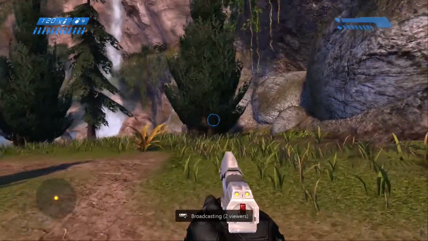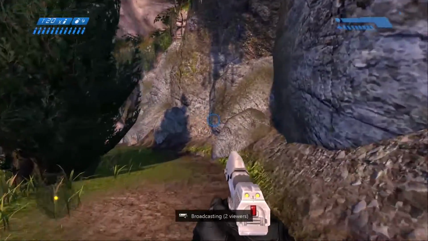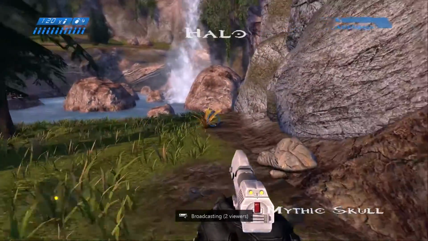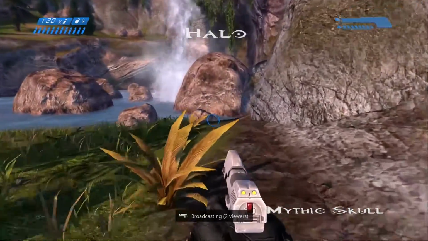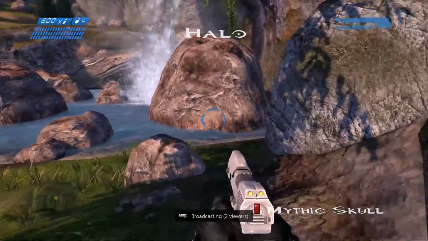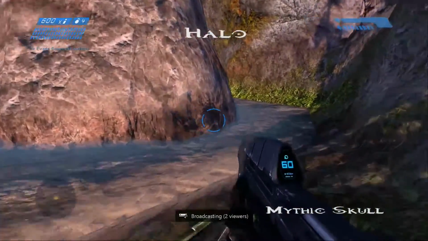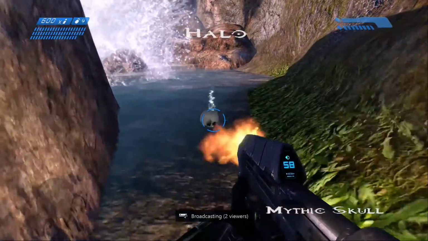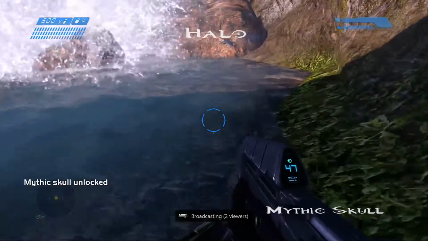Moving on to the next level, Halo. As soon as you come out of the escape pod, you want to head straight for the waterfall. Stick to your right. You'll see that big rock right in front of me. As soon as you get there, go to the right of the rock, and then you'll see the mythic skull laying on the ground. So go ahead and grab that one.